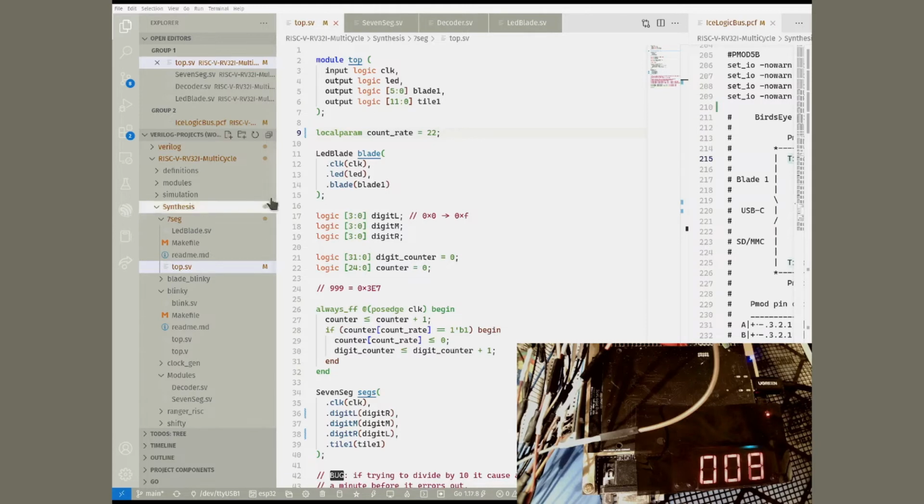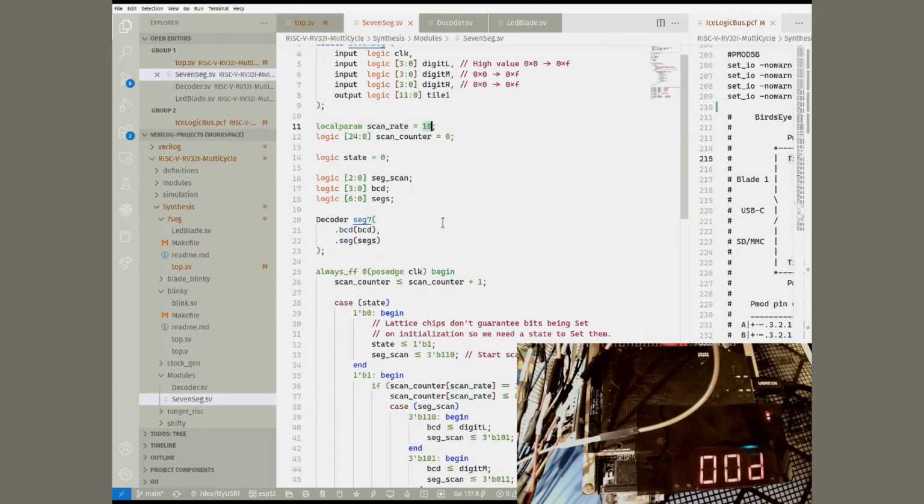And now you can see it's counting a little bit slower. And our counter is of size 30, so we'll just go one more digit up, and it'll count a little bit slower. All right, excellent. So let's mess around with that scanning rate. We'll raise this up to like 25. I believe that, if I'm correct when I wrote this thing.